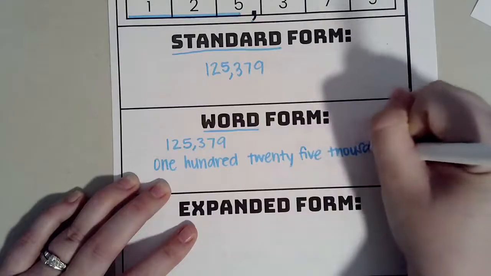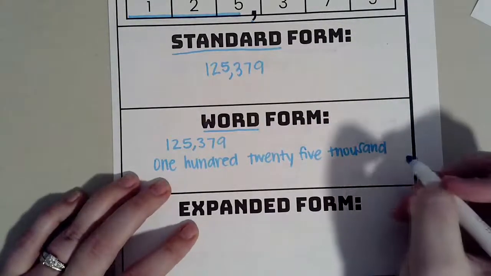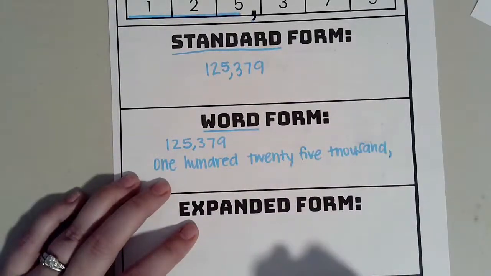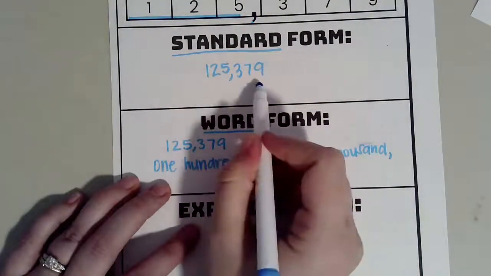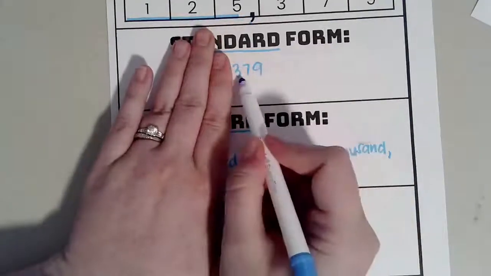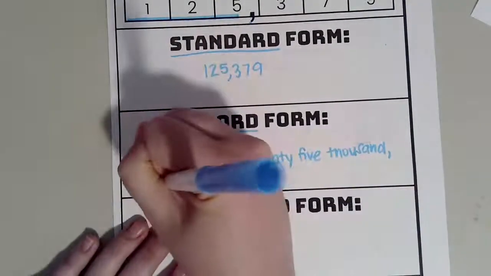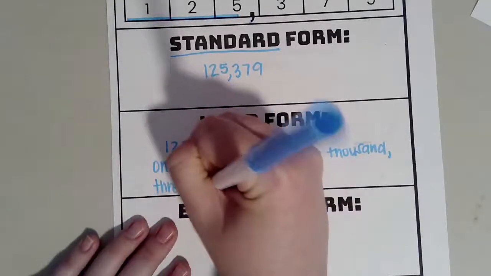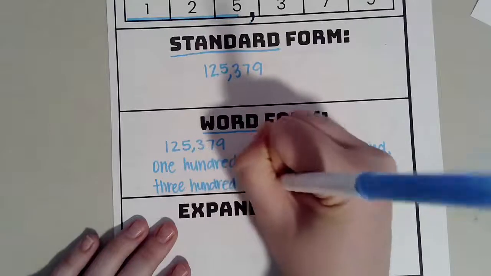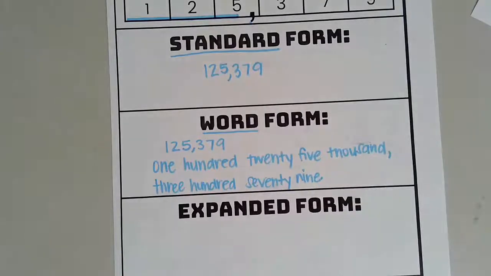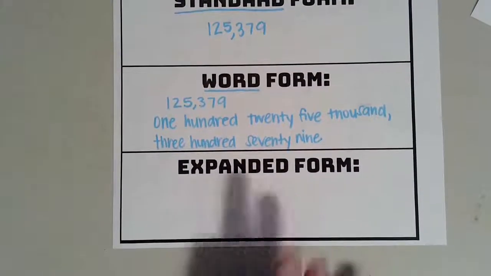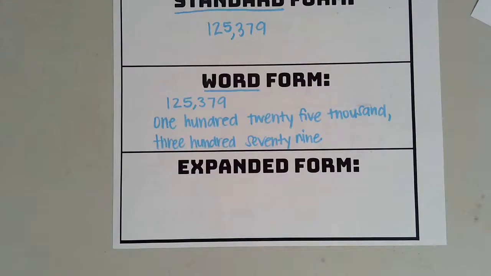125,000. And when we're writing these, guys, we're also going to put the commas wherever we would in the number. So we put the comma after 1,000 because that's where we put it here in the number. Now let's read the second part. So we already got this. So 379. So let's write 379. And if you need to pause the video because I write too fast and you're trying to copy, that's fine. That way you can come back to it and do your best work.